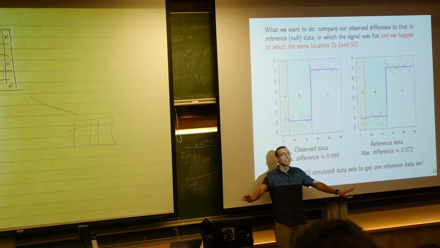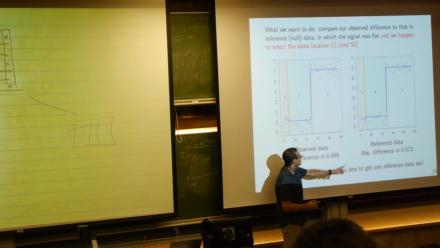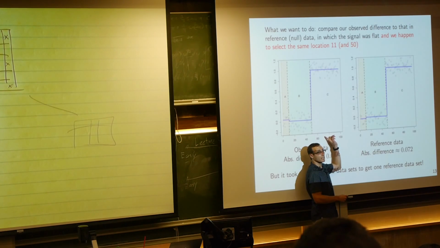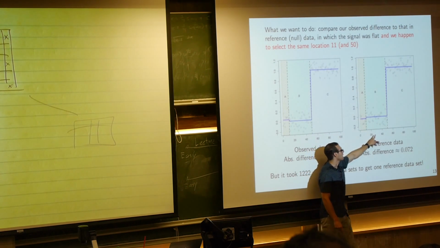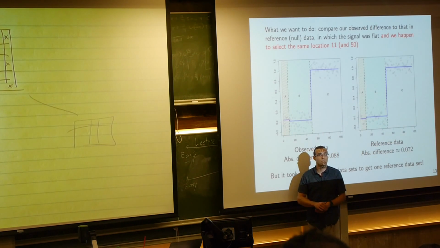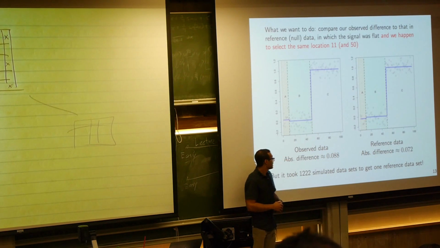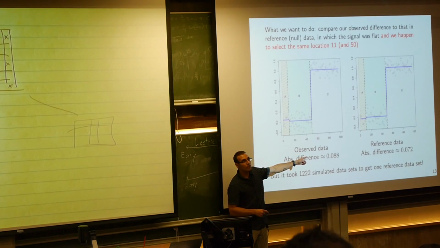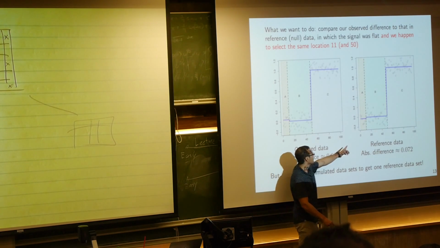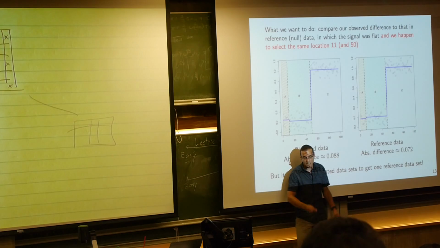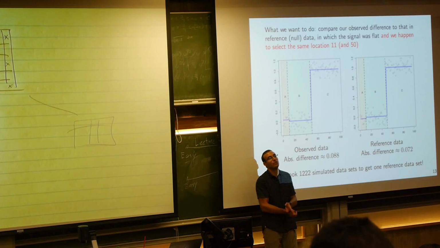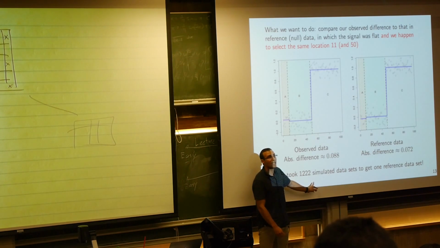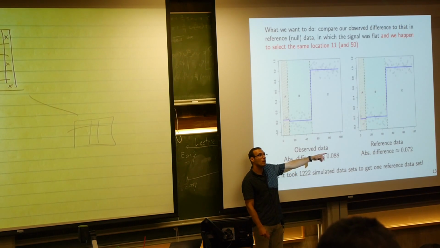It's putting the comparisons on equal footing, right? Because in each one of these instances, this was our actual observed data. I simulated this. We also chose location 11 as a breakpoint and location 50, so everything's on equal terms for the comparison. Now, it took me 1,222 simulations just to find one. I just did accept, reject, which means I just kept simulating until I found one in which the breakpoints were again 11 and 50. It took me about 1,200 times to get that for one reference point.